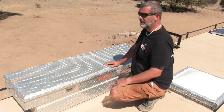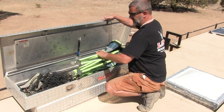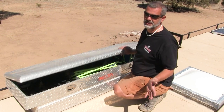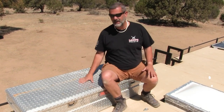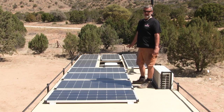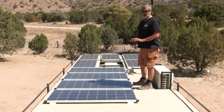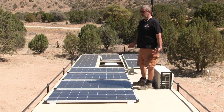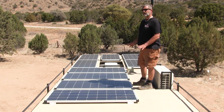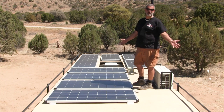This was our last piece of storage — a last-minute addition to keep chairs and things up here so all we have to do is pull some chairs out and enjoy our deck. We have 1,530 watts of solar on our bus. Some people have done significantly more than that, but this hasn't failed us — it's been enough for what we do. In the dead of winter on the shortest day of the year it was getting fully charged in the late afternoon, and now with the sun much higher in the sky our batteries are fully charged by 10 or 11 in the morning.